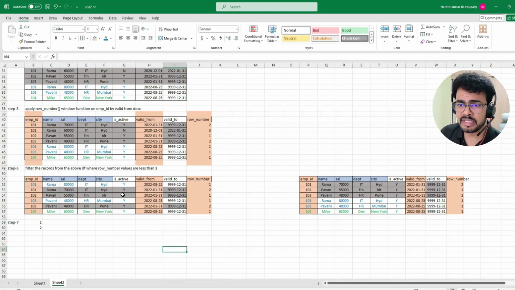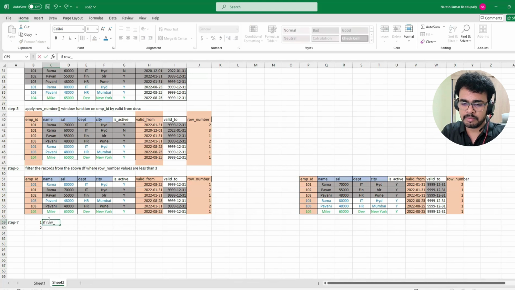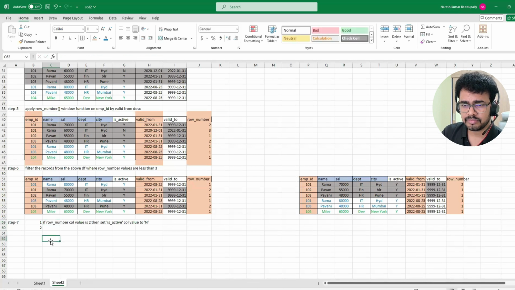Now our first point is, wherever row number is 2, I have to update is active to N. Yes, condition: if row number column value is 2, then set is active column value to N. Is my statement correct or not? Yes. Correct.